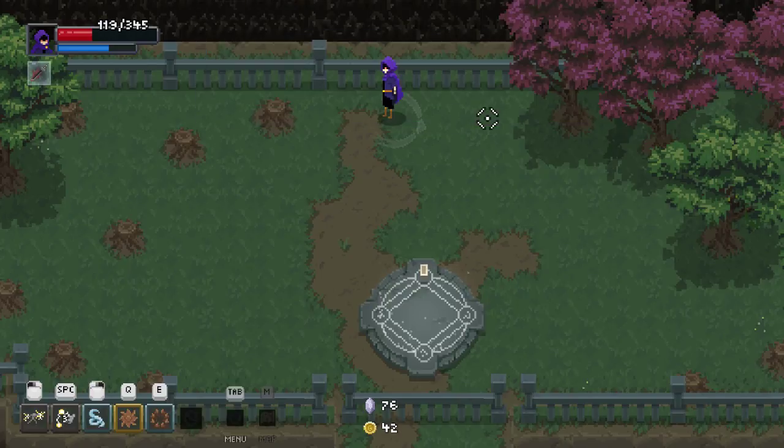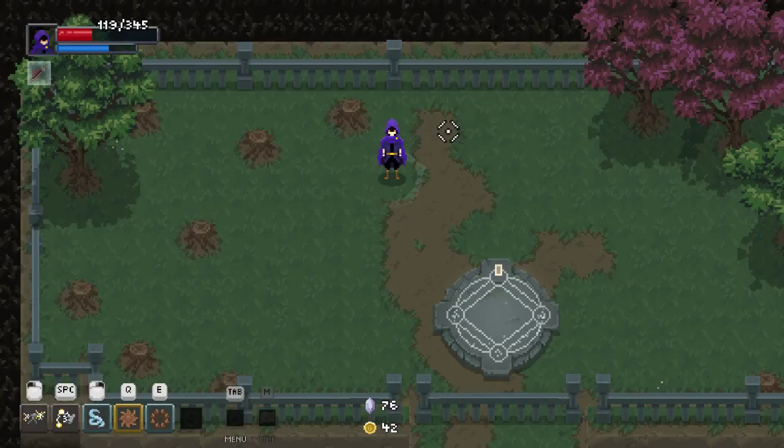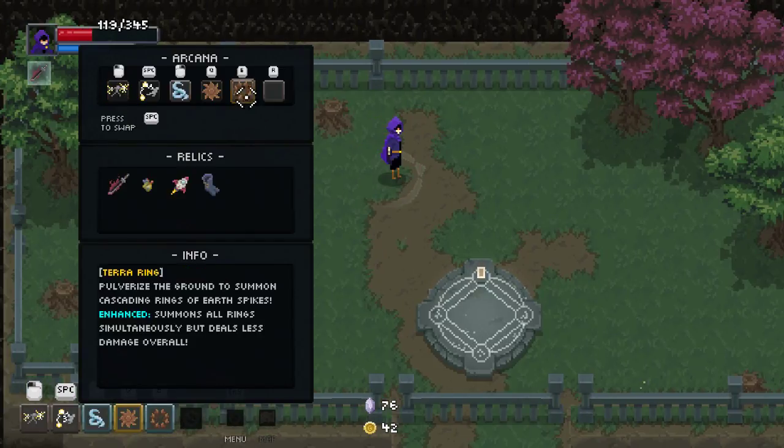What is this? Terror Ring unlocked. It was an unlocked one. Like, it's ours now for defeating the boss. What is terror ring?